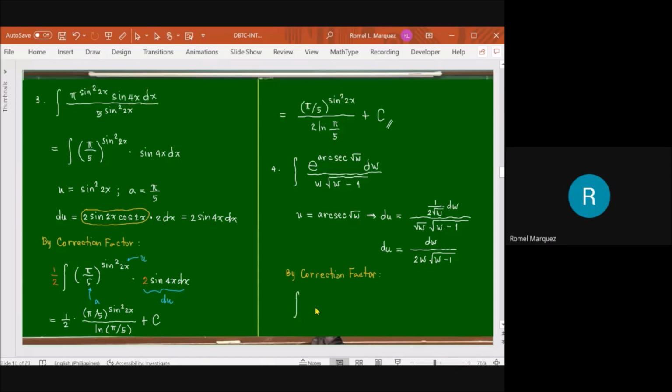So integral of, so this given now becomes what? What am I going to do? We have e to the u, but what is my u? Arc secant of square root of w. Okay? Times what? What is potential du? dw, and dw over w square root of w minus 1. Then, what are we going to supply, children? We need to supply here 2, no? Which is in the denominator. Since it is in the denominator, where will I balance it? Numerator or denominator? Numerator, meaning multiply by 2 over 1 or 2.